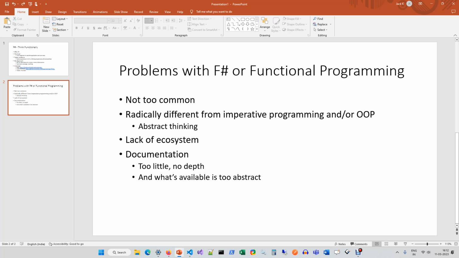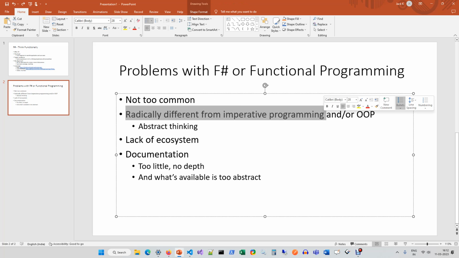The blogs and the Stack Exchanges are not full of F# threads, so you will kind of find yourself alone oftentimes. It's radically different from imperative and object-oriented programming, which means that there will be considerable time spent in that thought shift, because if you just learn F# for F# and still use the imperative or object-oriented way, in my view, it's time wasted. It's not something you should really invest your time in if you're not willing to think functionally. And functional thinking is abstract thinking. It is high order thinking. Another common term which is prevalent is metaprogramming. I personally am not too fan of that word, but in a functional language, you deal at an abstract layer and you will understand it over a period of time.